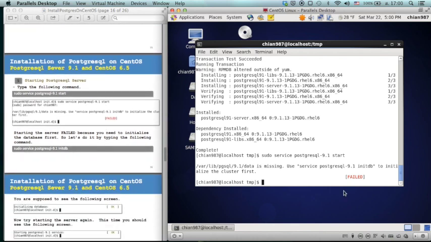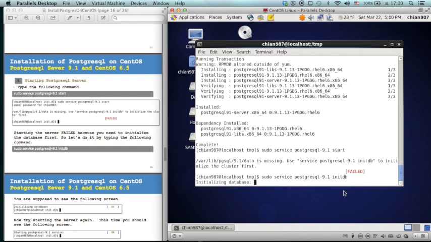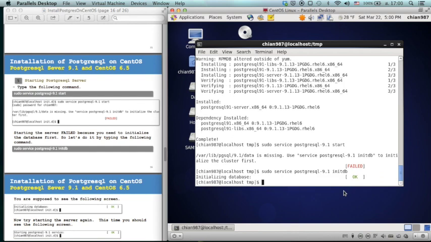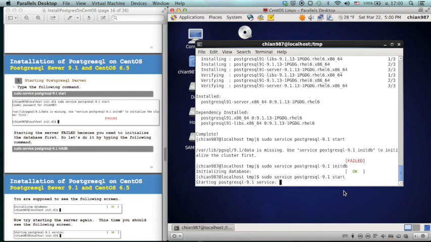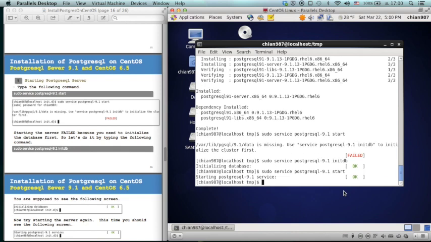This is the command. The system should say okay to you. That's a good sign that you have followed the right path. Let's start up the PostgreSQL again, and you should receive another okay. Alright, you get it.